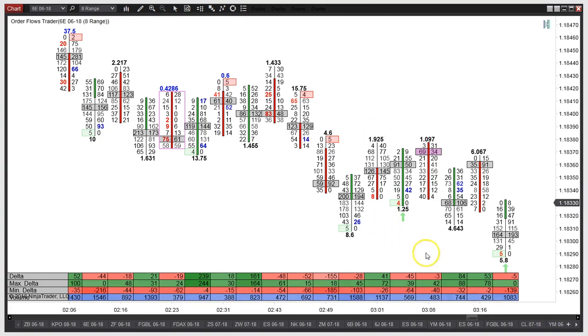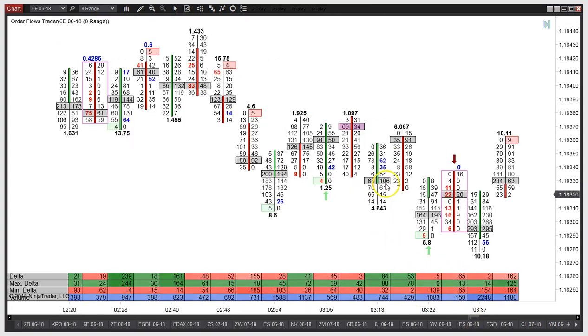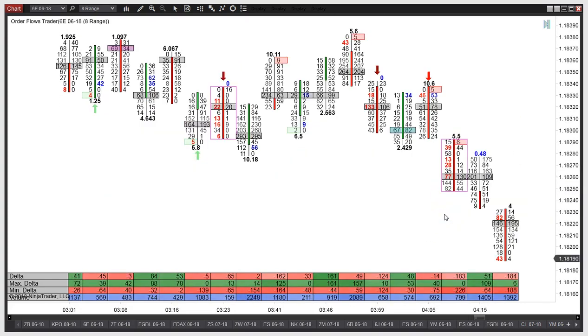What time is this? 3 in the morning right now. You can see here, nothing major. Sometimes the order flow is a little bit confusing in the sense that you get a bullish ratio followed by a bullish sign followed by a bearish sign. Again, a bullish sign followed by a bearish sign. But if you can line them up with a few things, it's always better that way.